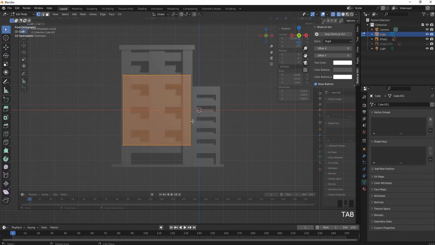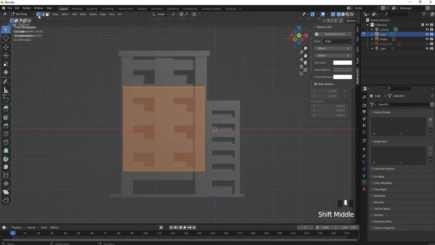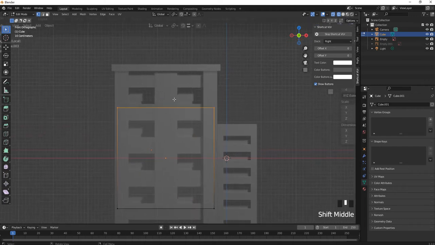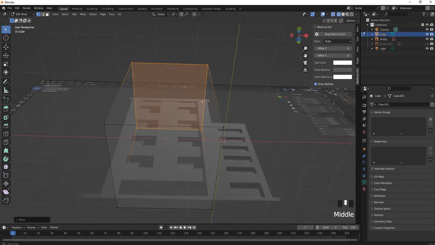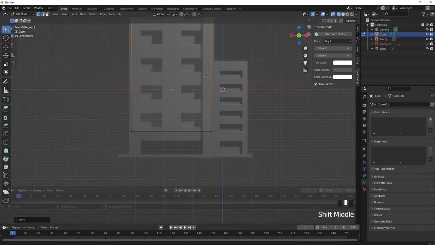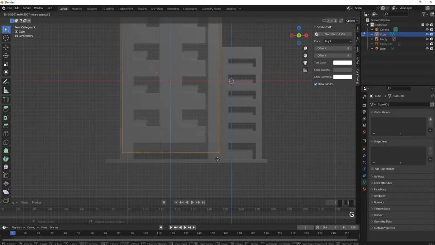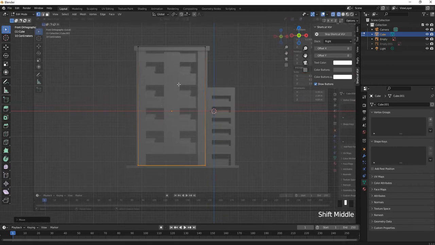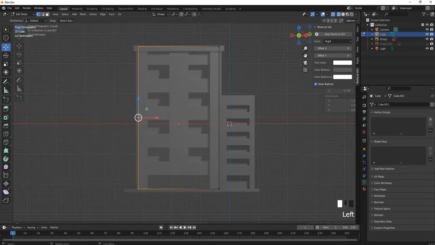Let's press Tab or go to the scroll down list, choose Edit mode, because we want to use Edit mode to change the geometries. Go to the vertex mode, select this vertex, and press G Z, move this vertex up. And press 1 again, select all these vertices, press G Z, move this point down. It doesn't have to be exactly the same. You can use your imagination to do the things you want. So I will move this one and move this one. But make sure the geometry is correct.